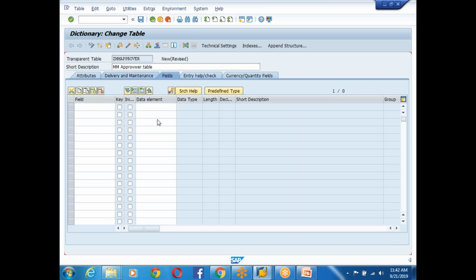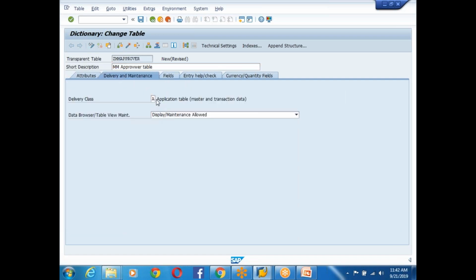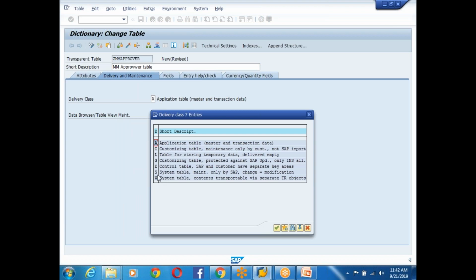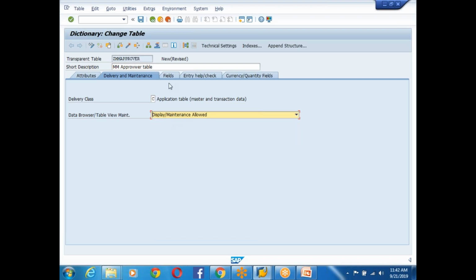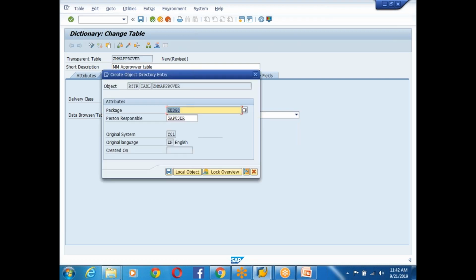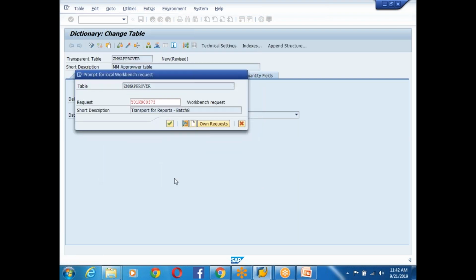And guys, this kind of table I would like to maintain as a customizing table. Where is that? G is my GRC C, I think. Yeah, customizing table, and save it. And it's a configuration table. That's why I use the customizing table, guys.